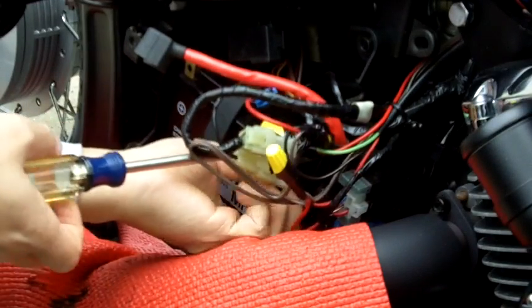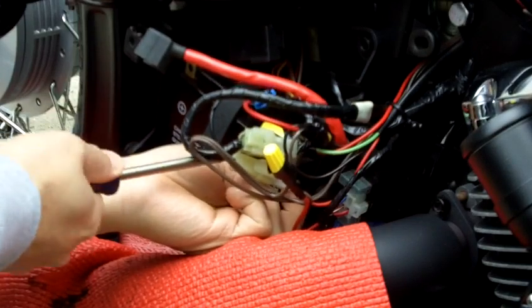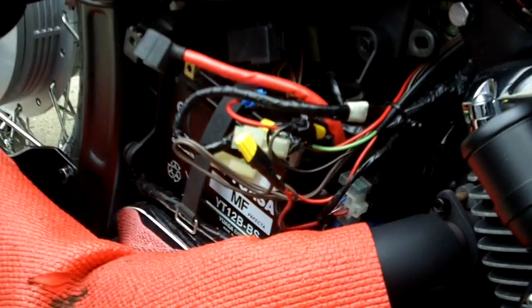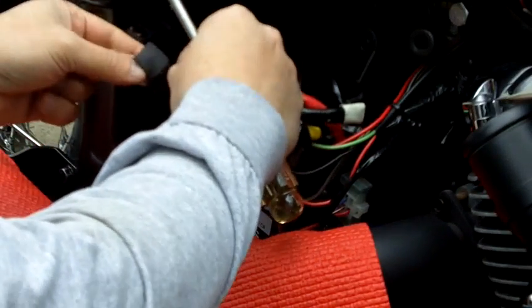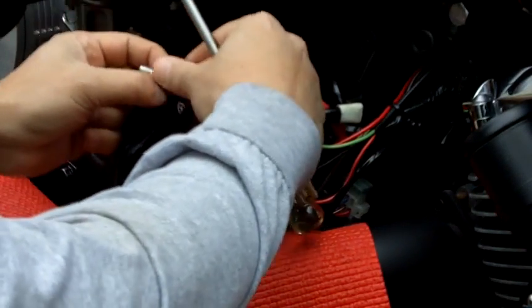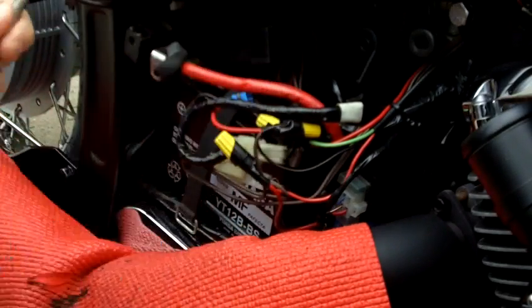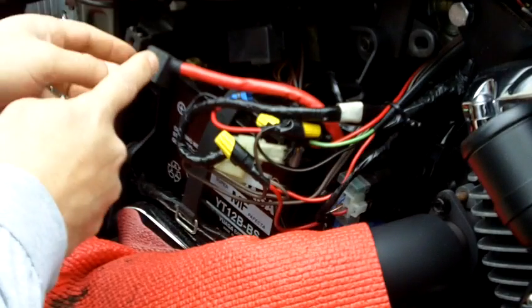So this is the installation of my battery, May 1st, 2015. I always like to touch it, just in case something happened over the winter.